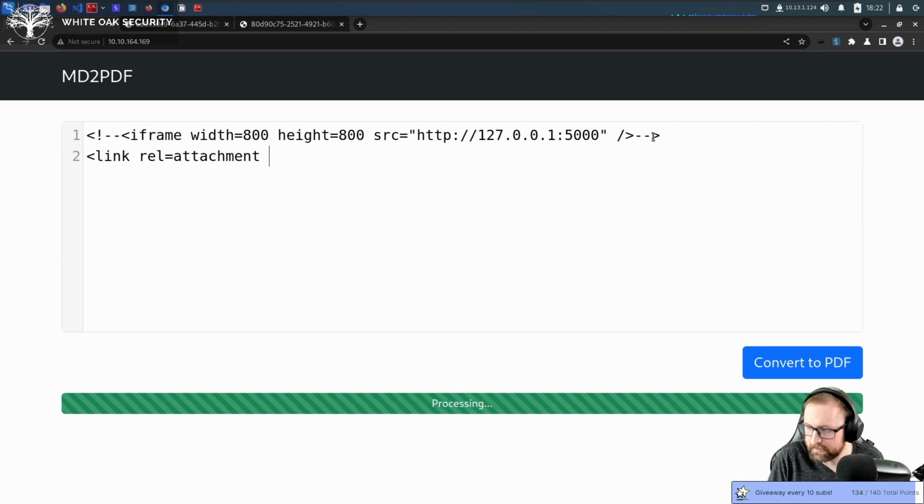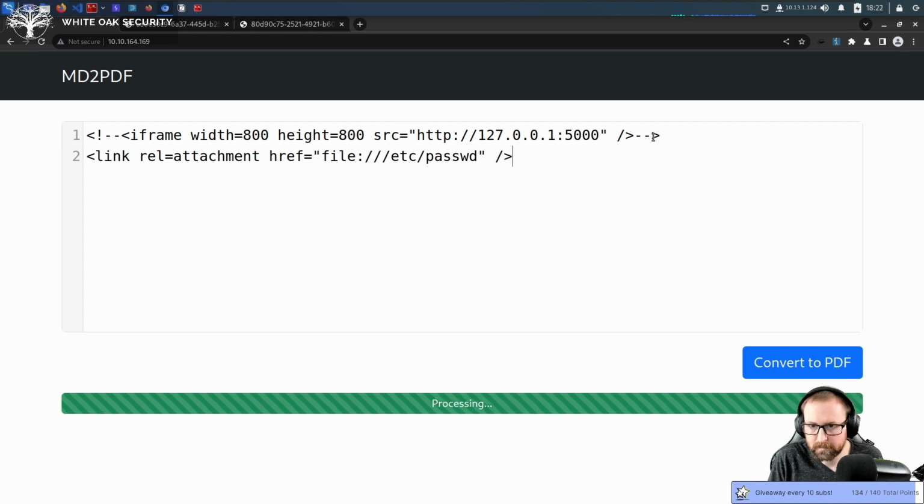The reason I'm doing this, I'll show you in a minute, but generally speaking, you cannot access local files via iframes like this. However, you can sometimes, basically, using the link tag, you can kind of give it as an attachment.